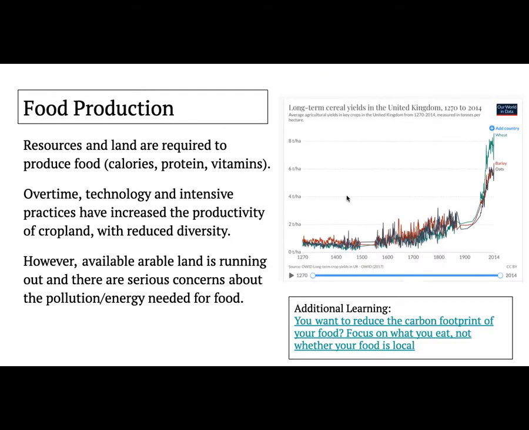Now, food production is a bit of a more specific parameter to humans, but it really is important when you consider available resources, i.e. fertilizers, water, and also land, to produce food, where we're really concerned with calories, proteins, and vitamins. Now, over time, humans have gotten really good at farming. So this is the amount of wheat that we can get from 1 hectare of land over time. Usually back in the medieval times, 1 to 2 tons, all the way up to 8 tons now. So with modern technology, we've rapidly expanded our ability to produce food.